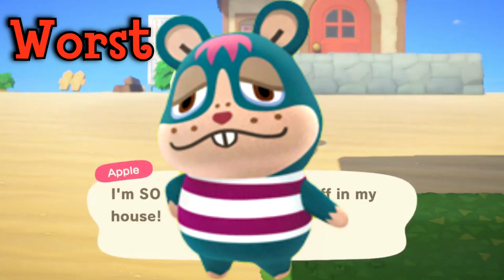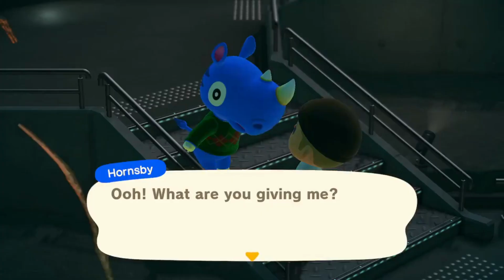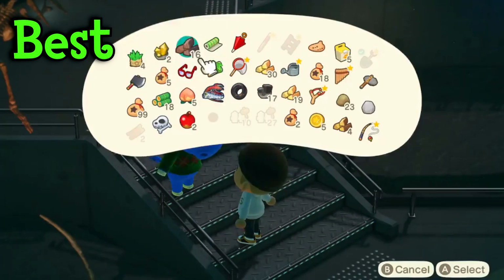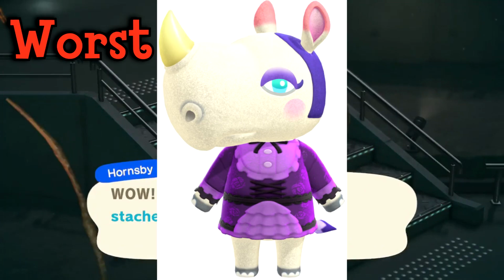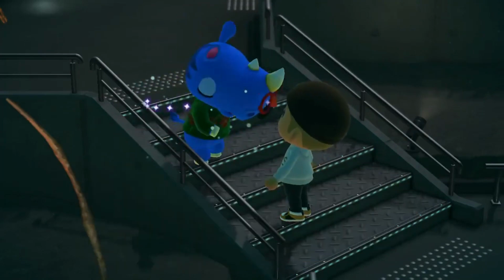They really have rhinos in this game, isn't that crazy? Like massive rhinos are living in our small little getaway island. I love it. The best rhino is Hornsby, baby. They were able to turn one of the scariest animals on planet Earth to the cutest little goober of them all. But the same can't be said about Rhonda. I mean, if Rodney was in the dumpster, Rhonda is at the front line of JCPenney's right now asking for a refund. The rabbits are the next species hip-hopping to the list.